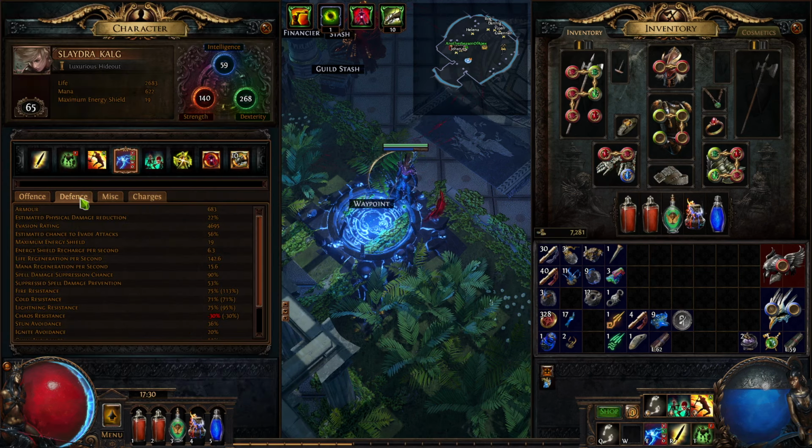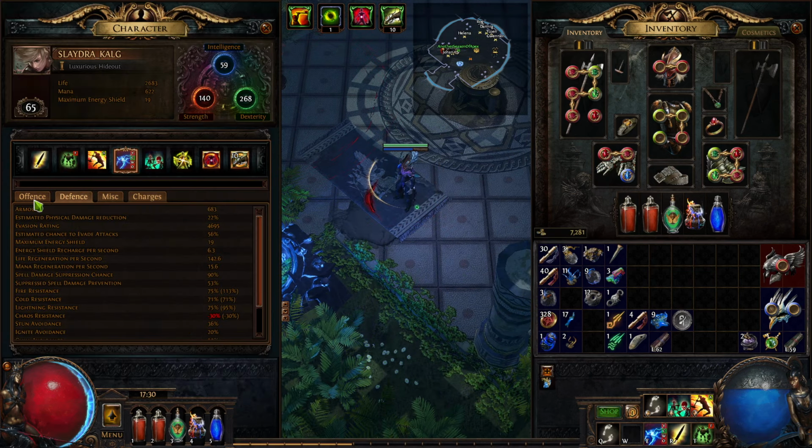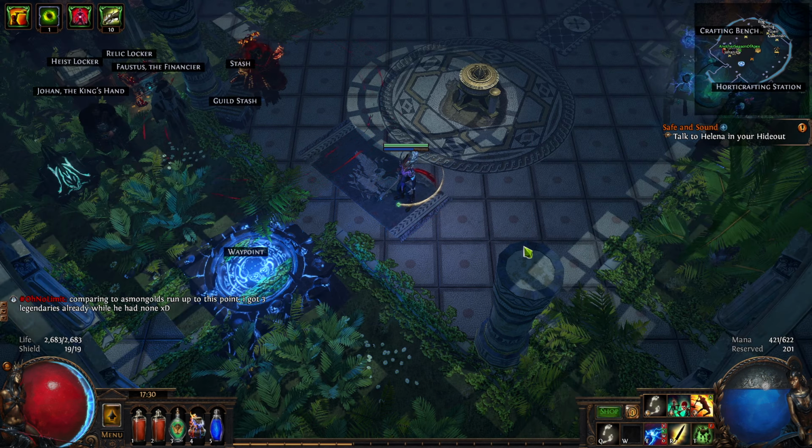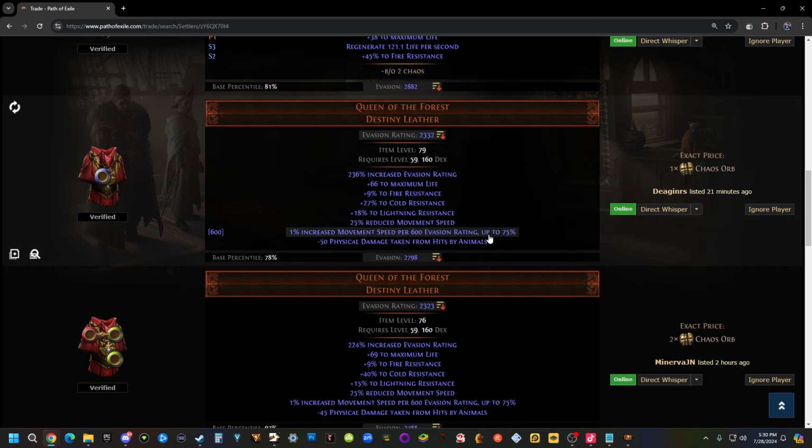Our current evasion rating right now is 4,000. So to find out what the numbers would be on that, we would take 4,600. Oh, let's just say 4,700, right? And then we do that divided by 600, which would be 7.8. Well, we would actually increase our evasion by a massive amount if we swapped the other item, though. That would give us 7 movement speed on our current stats, but we'd be getting a massive amount. It almost neutralizes it out.